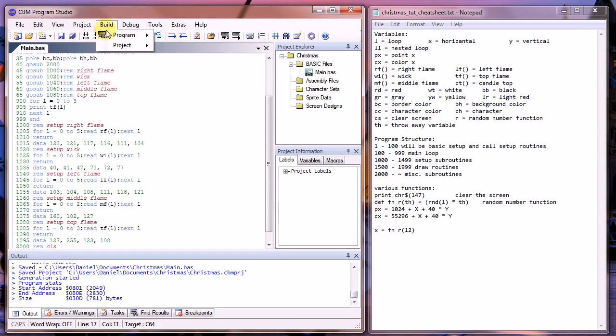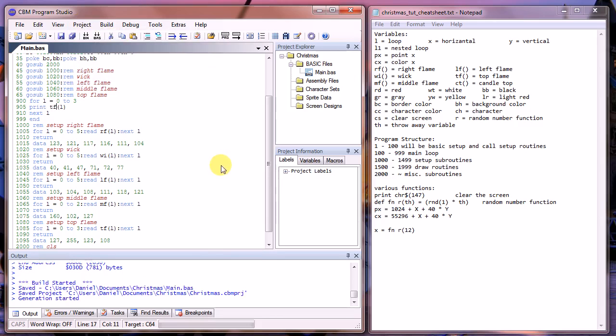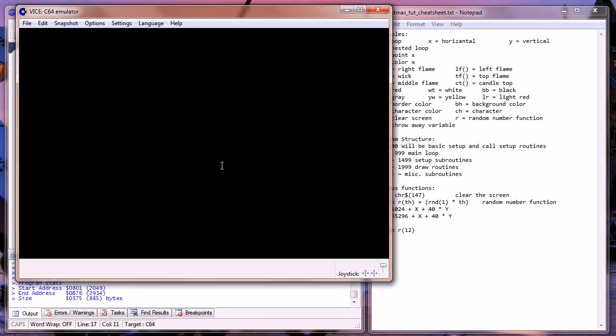And we'll build that bad boy. Beauty, beauty, I'm liking it. And the candle top is the last one to do, and it's based on 4. Cool.